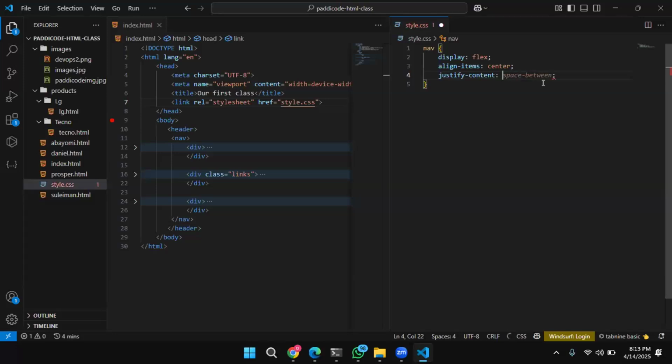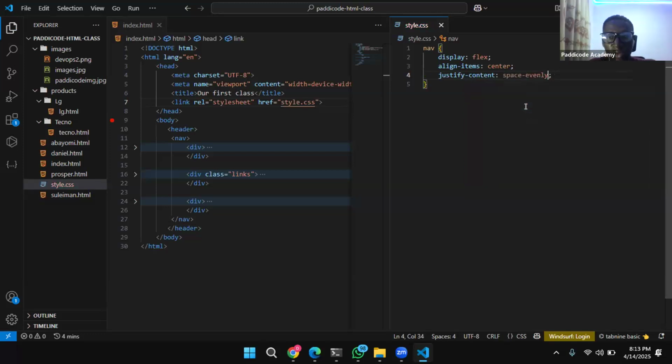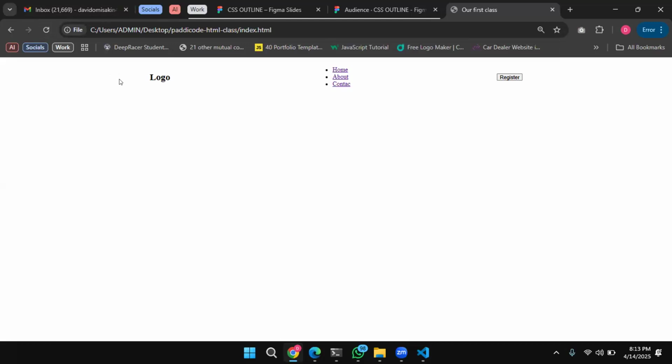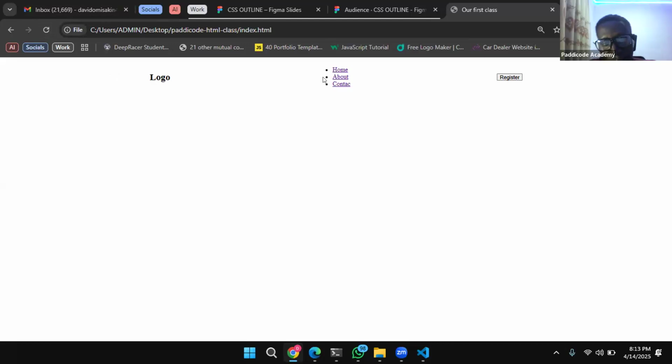You already saw what space between does, right? And if I say space evenly, look at what space evenly will do. If I refresh now, can you see space evenly? Space evenly is going to share the space accordingly. Remember that when I did space around, you will notice that the logo was around this place. That's because if there's a space in this place, definitely there's another space here.